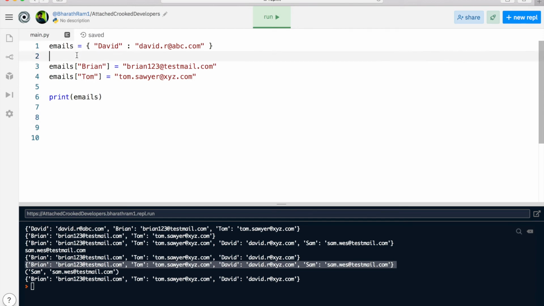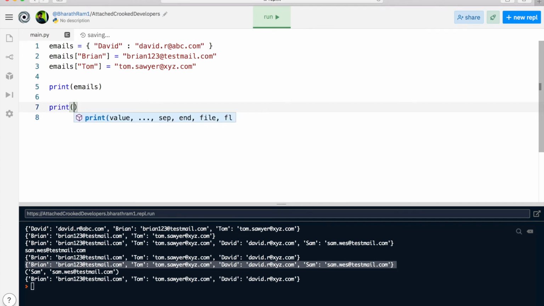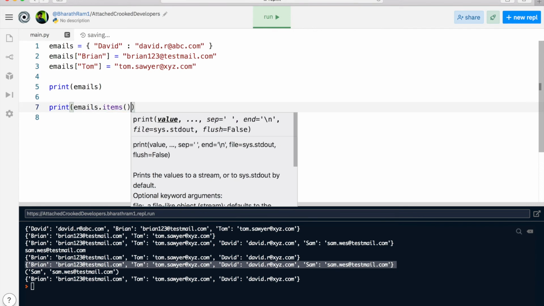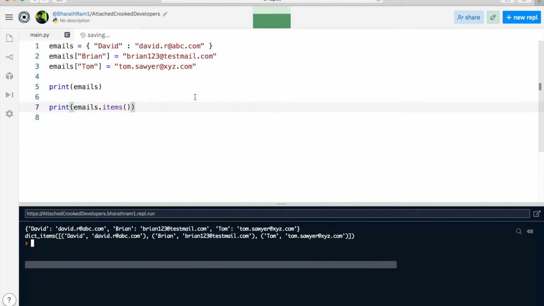Okay, so now we have a few more functions. Let's see what the items function does. I want to print this dictionary dot items and see what gets returned.